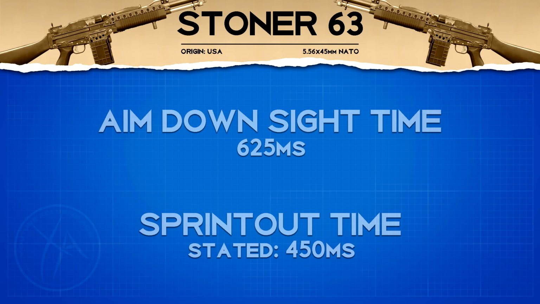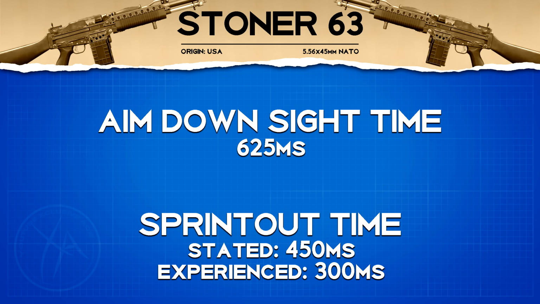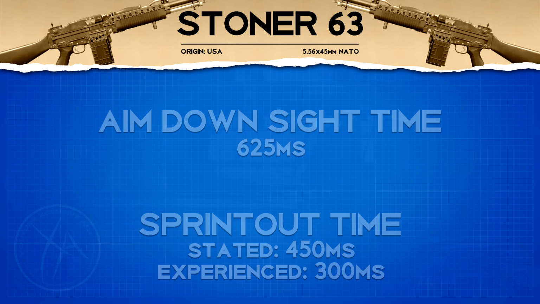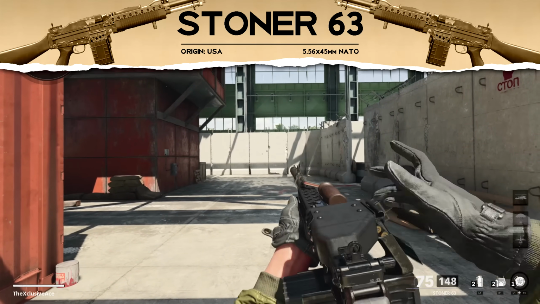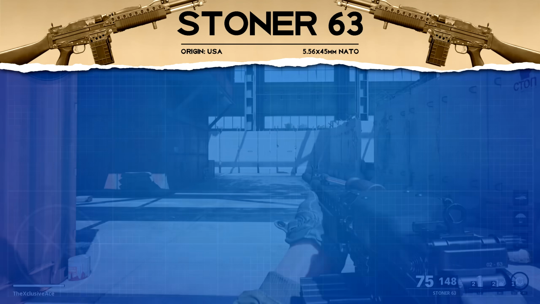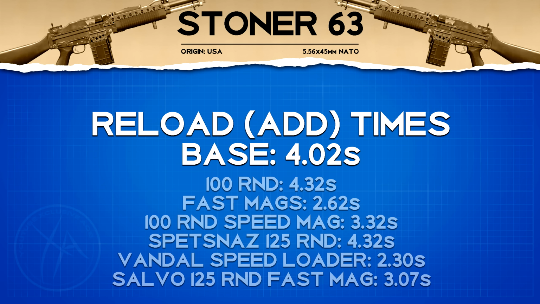But then let's get into our sprint out time, which is stated as 450 milliseconds in game, but this isn't quite accurate. Our actual experienced sprint out time is more like 300 milliseconds, which really isn't that bad for an LMG. It's not super fast by any means, but it's also not slow for an LMG. But moving on, our reload add time with this gun is 4.02 seconds, which is really slow if we're looking at it compared to assault rifles or SMGs, but it's really not that bad compared to the other LMGs in this game. It is the fastest reloading LMG.